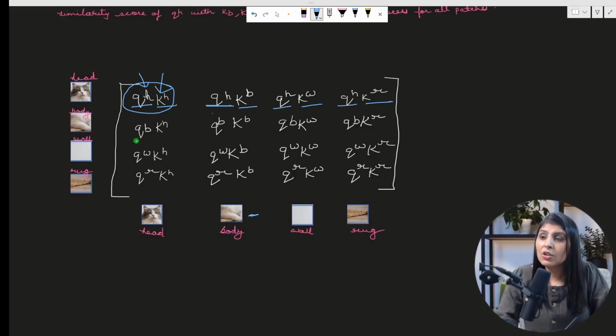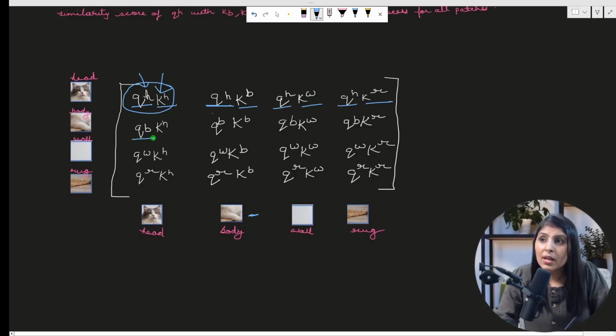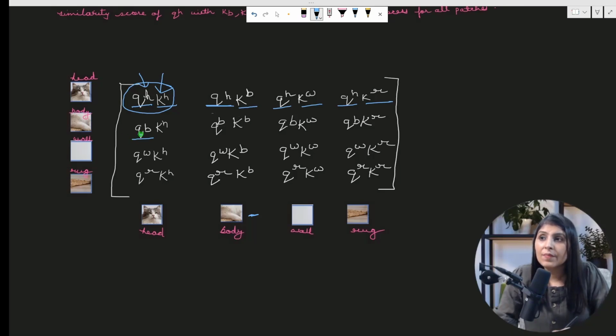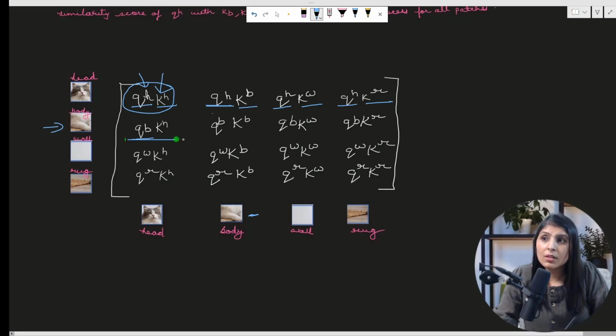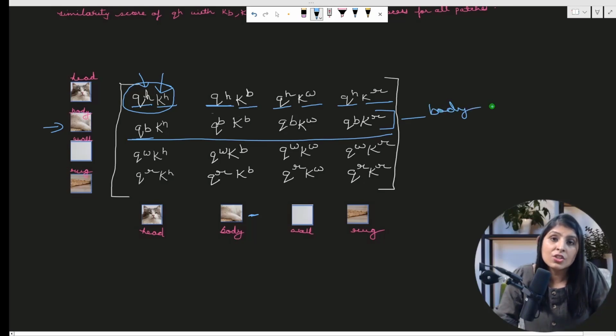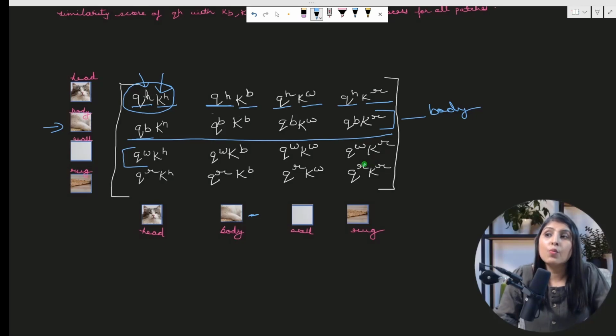And in the second line you'll see query of body patch. This line will tell the body patch how much attention it should give to other patches. In the same way, this line tells the wall patch how much attention it should pay to other patches, how other patches are related to it.